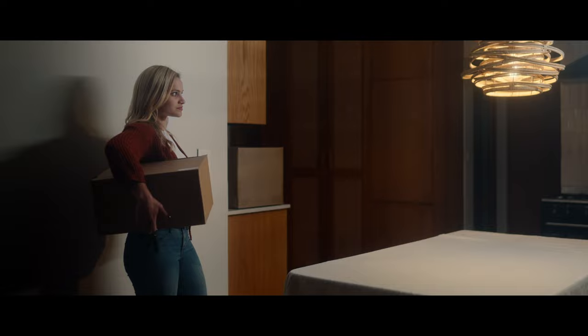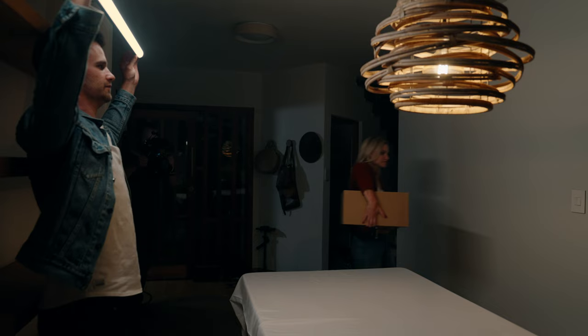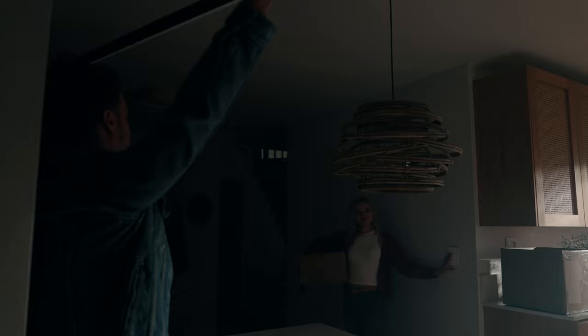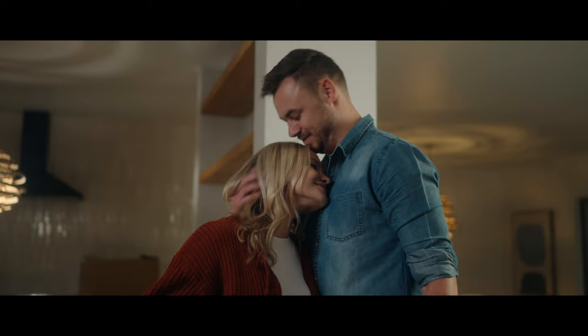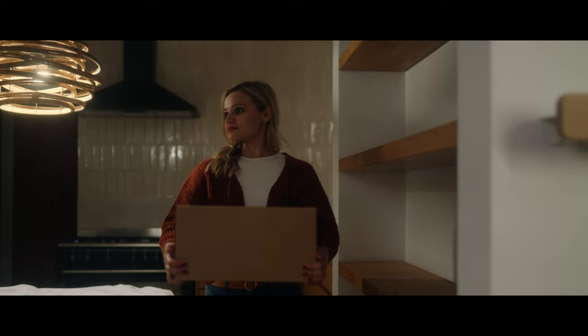A tricky sequence was the moment Marika switched off the lamp and the sunlight comes on, initiating the memory sequence. To keep things simple we used just one tube light to motivate the lamp because it was easier to switch it off at the same time. For the opening shots I wanted a cooler and moodier feeling because Marika is alone, but transitioning to the final scene we add more light and warmth to signify the happy ending. These small subtleties add to the overall storytelling. For example, Marika is almost a bit underexposed at first, but as she walks into the light we reveal Dirk and the fact that they're moving on together.